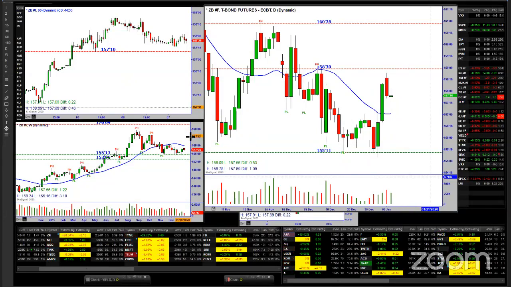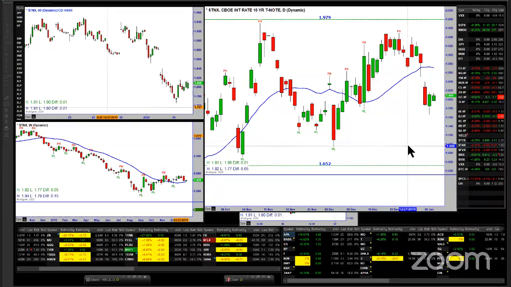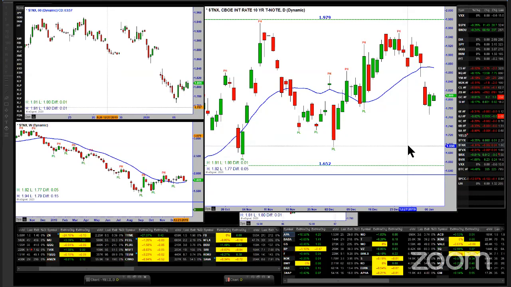So if bonds are going to go higher, yesterday we talked about interest rates going down. And if interest rates are going to continue to go down, something's wrong. Meaning, why is there no demand for money? So there's this concern, which yesterday seems like, oh, who cares about this Iranian thing? And everything is just fine. But if everything is just fine, as far as a long-term view of the health of the economy, interest rates should not go a whole heck of a lot lower from where they are now.